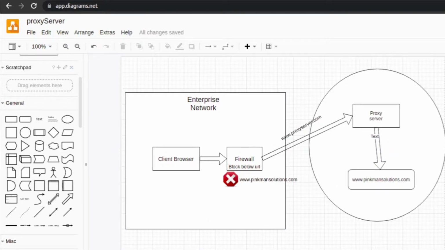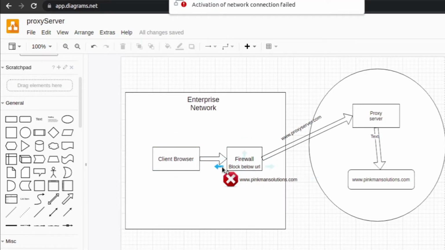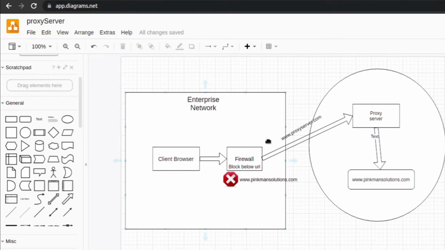So if you look at this diagram again, here is our client browser and here is a firewall. So instead of hitting pinkmansolution.com directly, I'm gonna type another website, let's say proxyserver.com. And what that does is the client goes out to that proxy server, and that proxy server will in turn make a request to pinkmansolution.com and return the result back to the client.